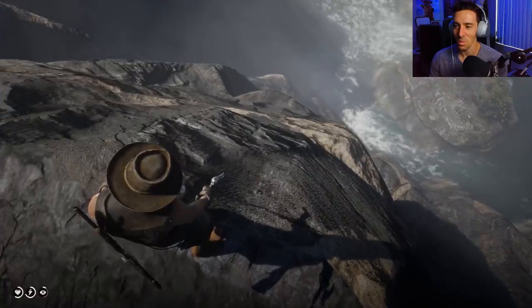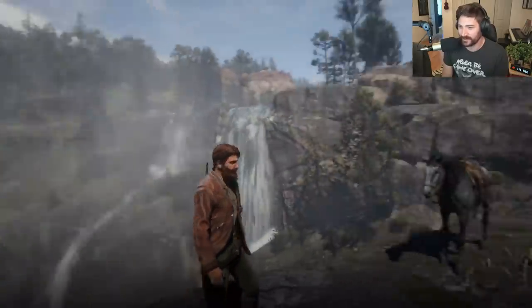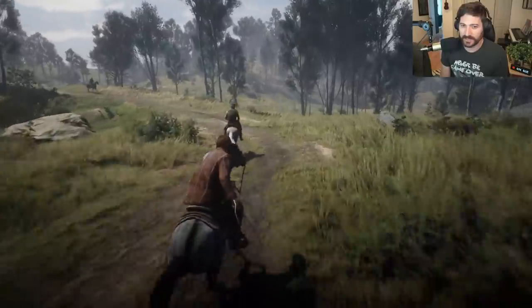I don't know if he made it into the water. I mean, I think he's just lying on the rocks down there. The rising tides will come, and he will be underwater one day. All right, let's keep moving.